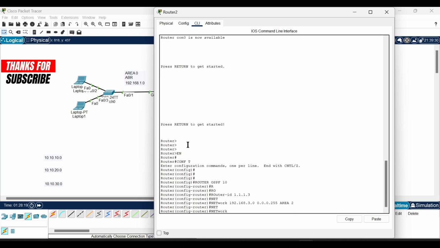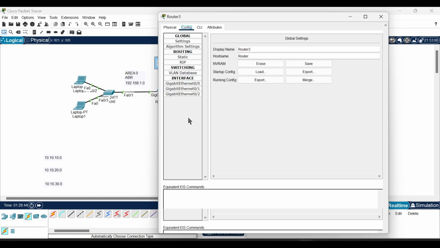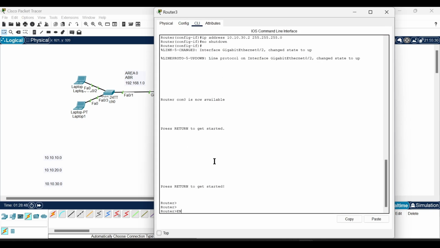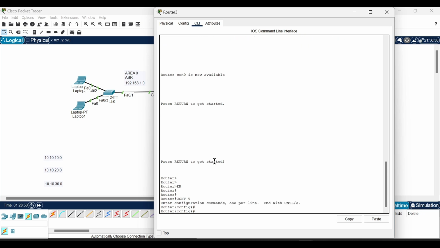We also want to specify the second network of 10.10.30.0 with 0.0.0.255 area 2. Now let's configure OSPF on the last router, to enable that router to connect multiple areas.